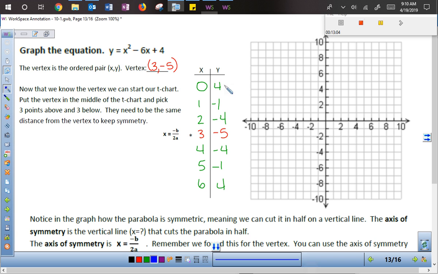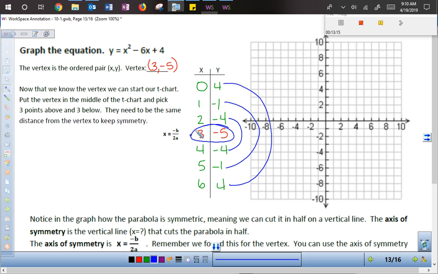And if you'll notice, this result gives you the same as this result. This one is the same as this one, and this one's the same as this one. Like I said, everything surrounds the vertex. The vertex is the most important point. So the two numbers closest to the vertex should be the same, then the next two are the same, then the next two are the same. Now let's see what that looks like when I graph it.